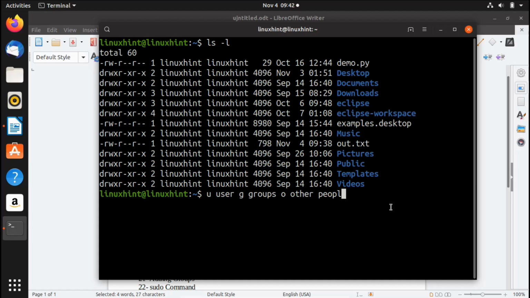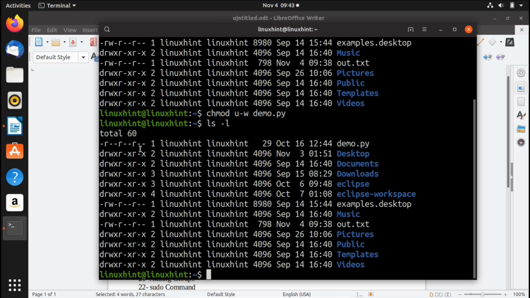So now let's say I write here chmod, then user, then -w, and then the file name, which is demo.py. If I hit enter, you can see that there are no errors, right? Now if I do ls -l here, just notice that previously we had rw r in the demo.py. Now you can see that I have basically subtracted or eliminated the W, the write permission, from the demo.py successfully by using this command.